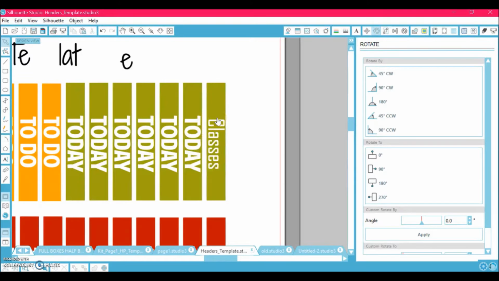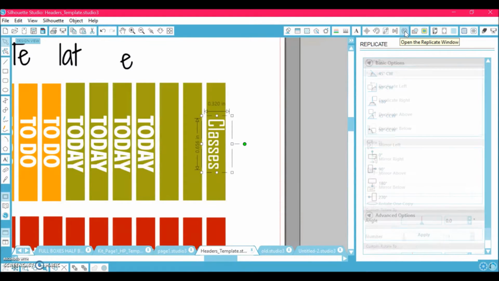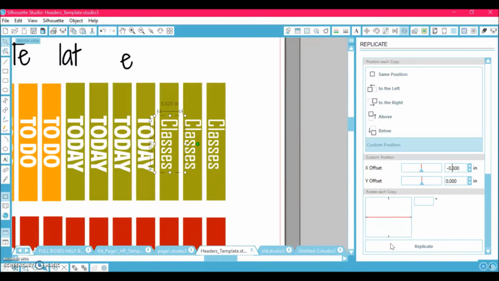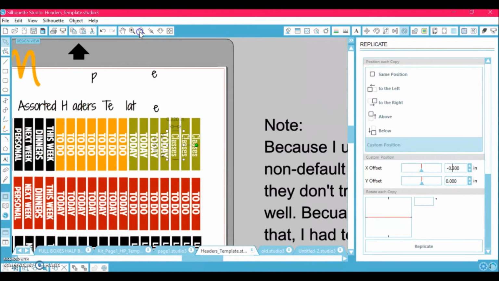Now if I wanted everything in this row to be classes headers, I can just hit here, delete the today. I'm just gonna quickly select that, and then if I hit on the classes header here, and I go to the duplicate tool, which is kind of this flower circle looking thing, and then I hit, I think these are exactly 0.3 apart, I can't remember, so if I move it -0.3, yeah, it'll align it perfectly. And you can just go down the row and do that. So that's one way you can edit the text.